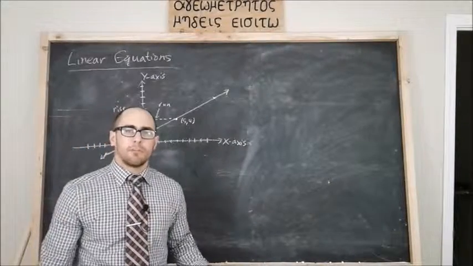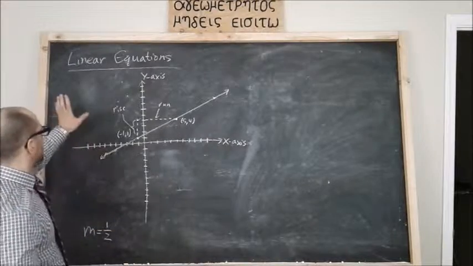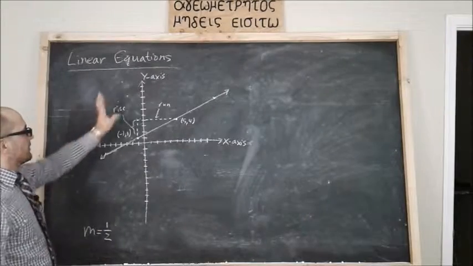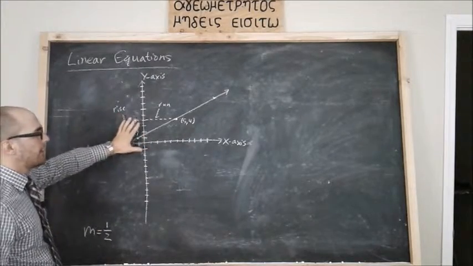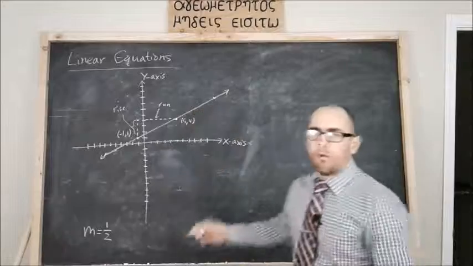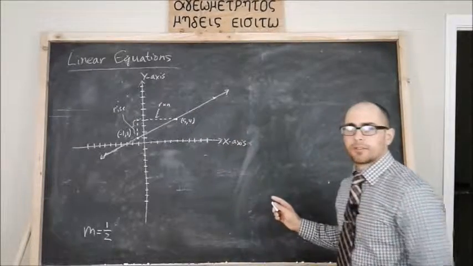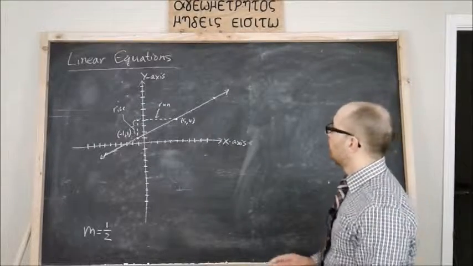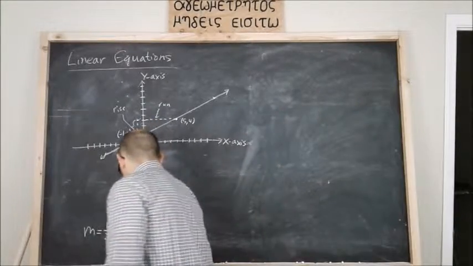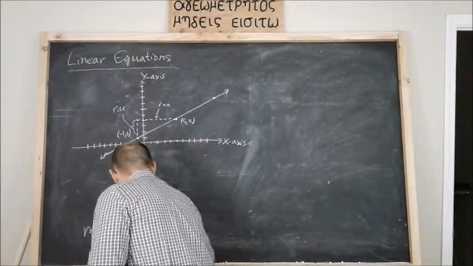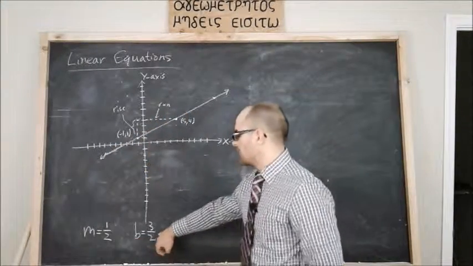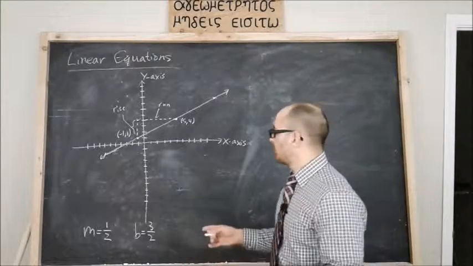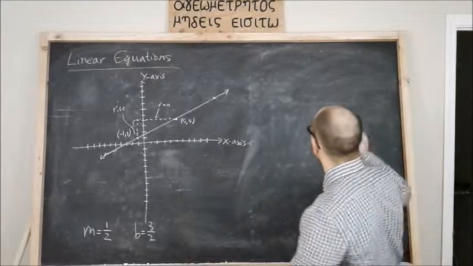Welcome back. Last couple of lessons we've been setting up the groundwork for linear equations, starting with the Cartesian plane and then deriving point-slope form and slope-intercept form. Now we're going to discuss the third form of expressing a linear equation. Remember from the last video we found that the y-intercept b is equal to 3/2. If you missed that, go ahead and check it out so you're up to speed. Otherwise, we will proceed here.